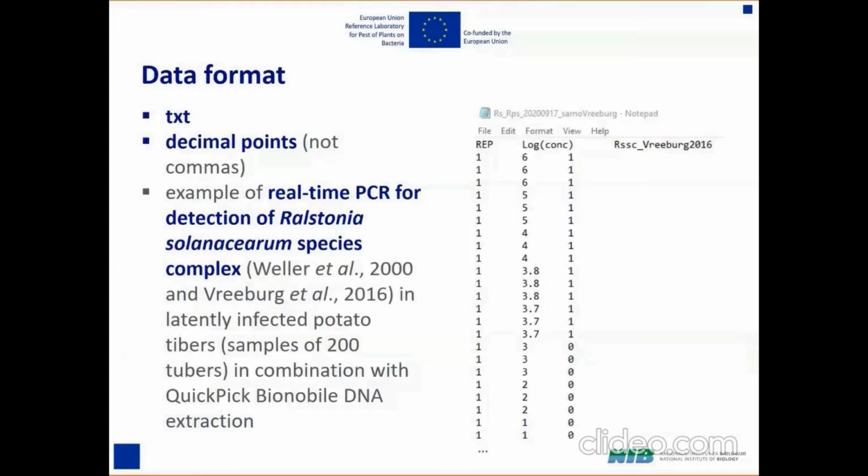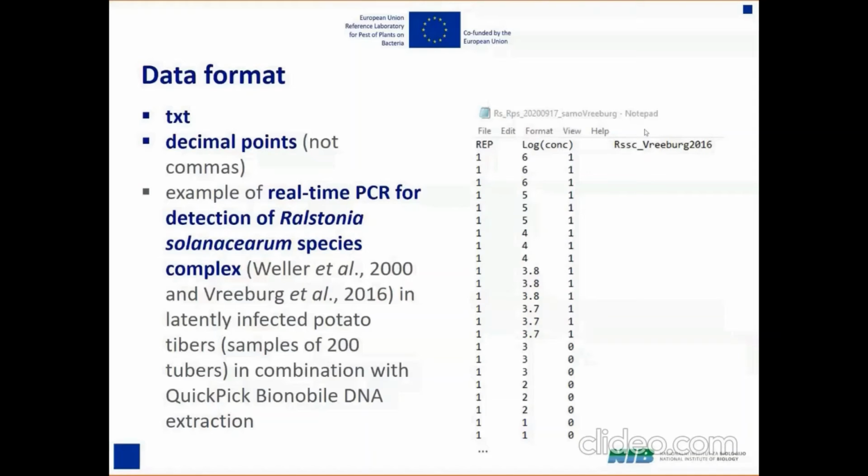One of the obstacles that people usually encounter when they start working with R is simply getting data into R. There is a way that you need to read it, and that means that you need to prepare the data in the correct format. It has to be, in this case, TXT format. You have to have decimal points, not commas, for the basic reading at least. And the example that we will show and the file that you will get is this one.